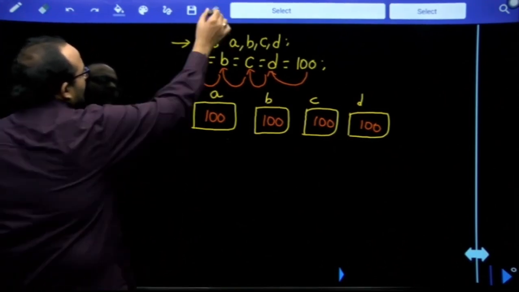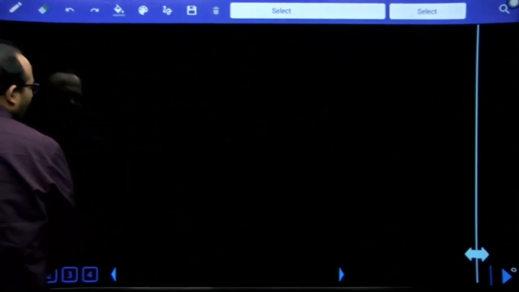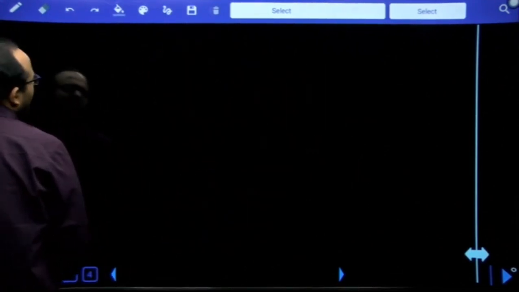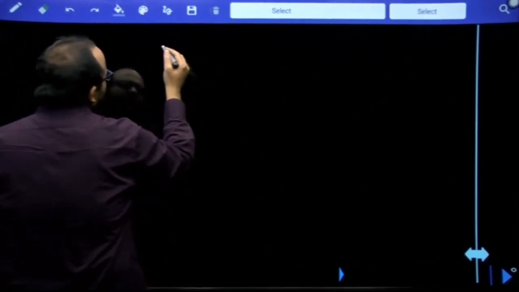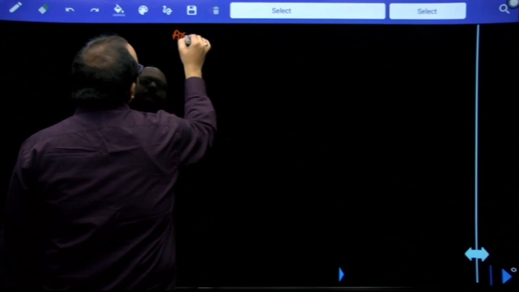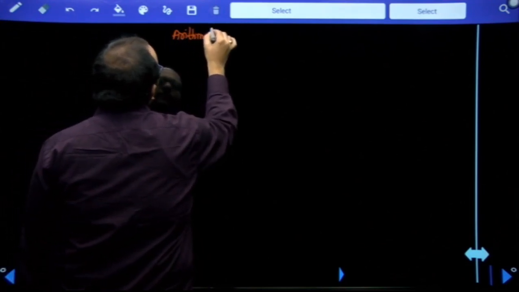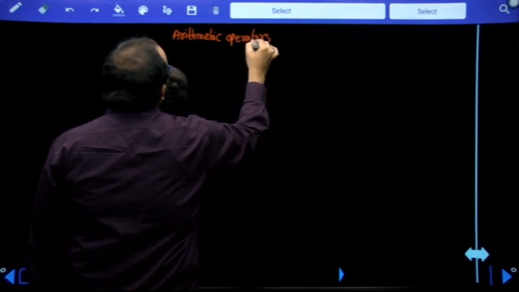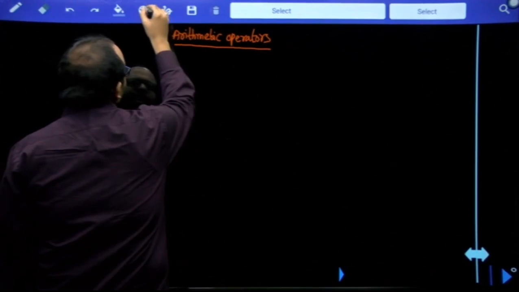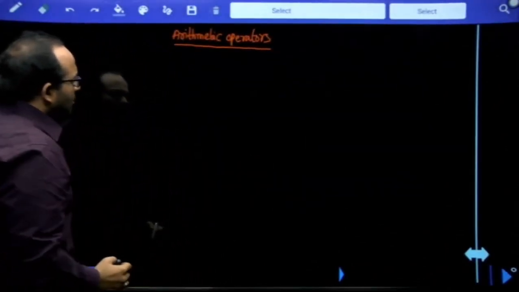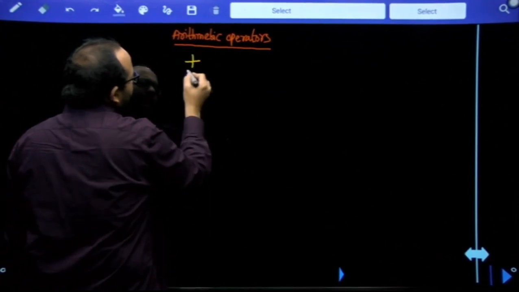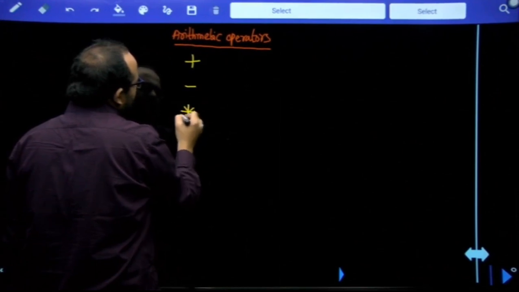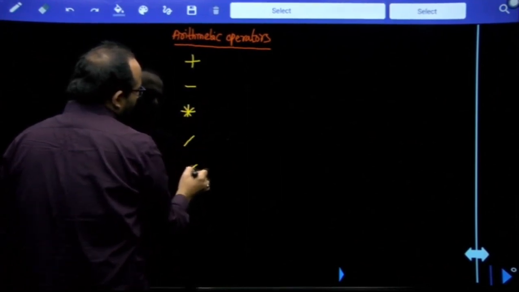Now we'll discuss the next operator, which is arithmetic operator. What are the different arithmetic operators here? In arithmetic operators, we have plus, minus, star, slash, mod.